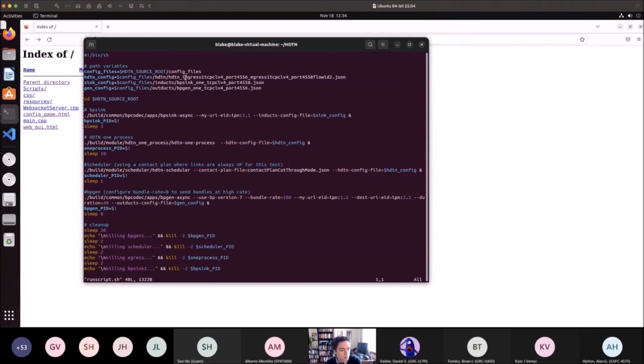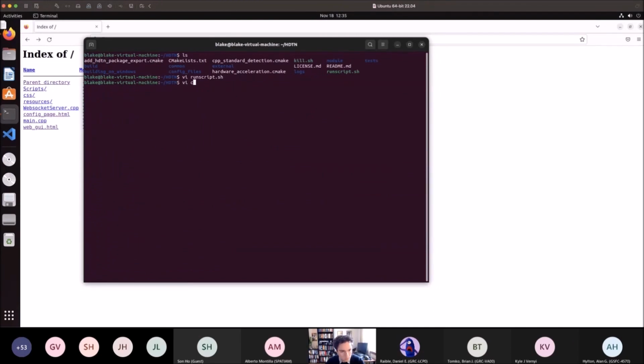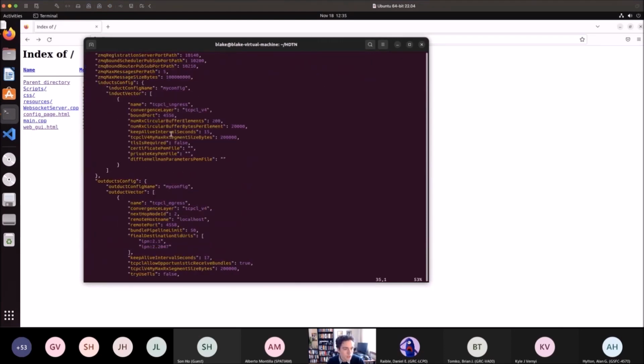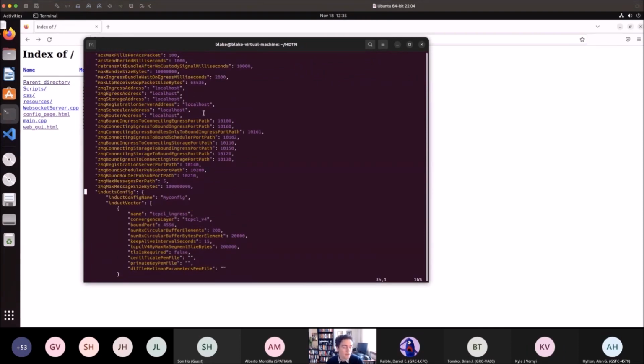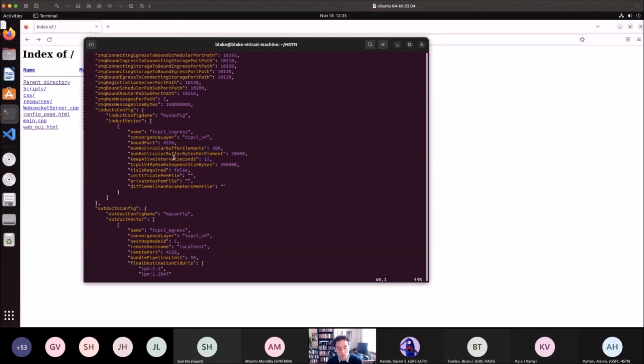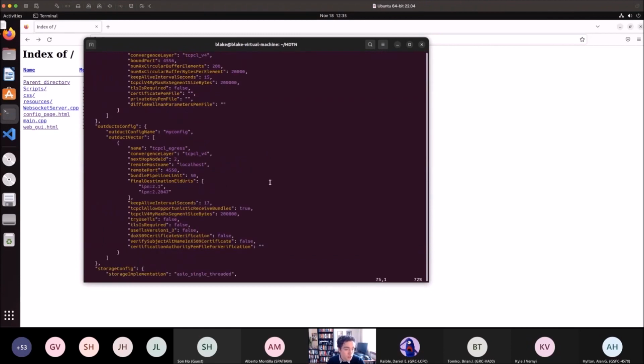At the top here, you can see we have config files. The ones for sink and gen as outside applications are pretty simple, but I'll pull up the one for this test, which is this tcpcl JSON, just so you can see how it's configured. As you can see, there are many fields to be aware of. We go through each and every one of these in our user guide, but for the most part, we only adjust a few of these.